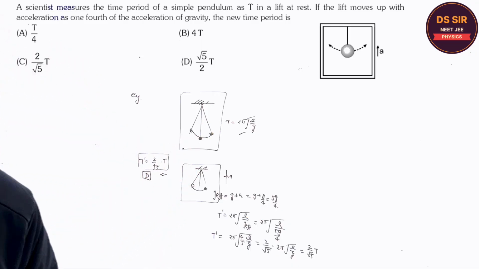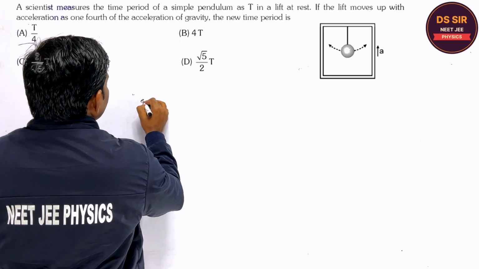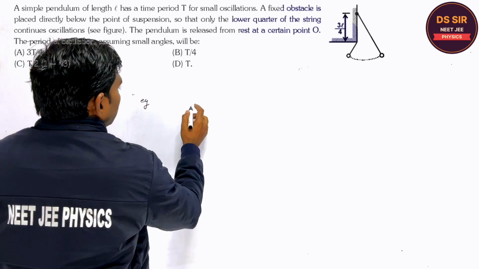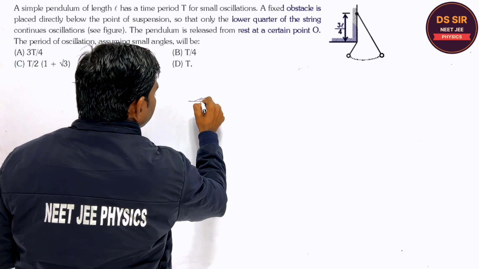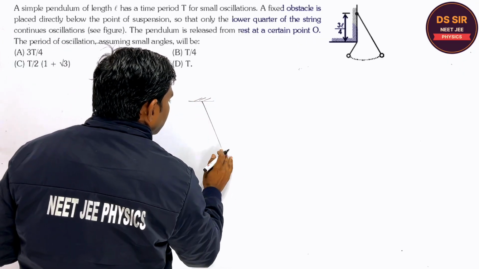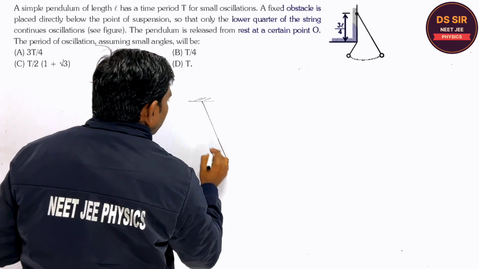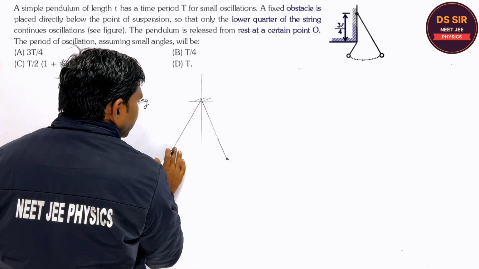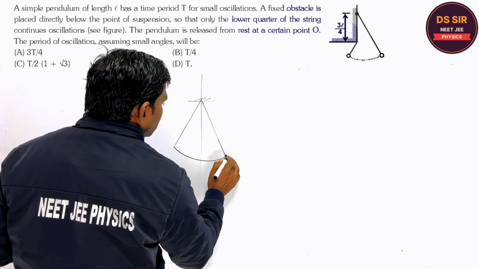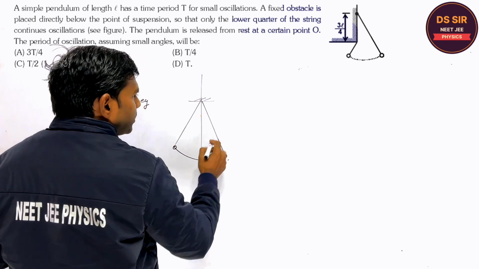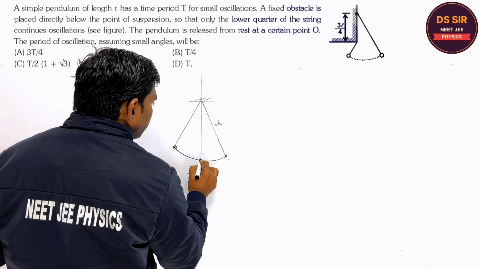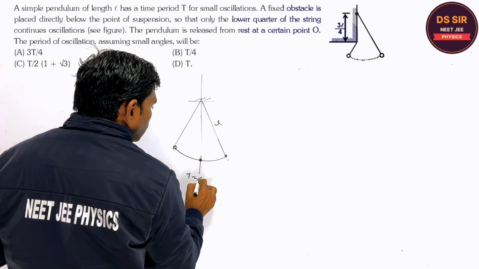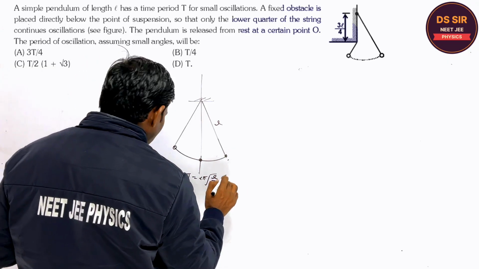Copy this. So read this question. In this question, suppose a simple pendulum is given, right? And this simple pendulum, if it is released from rest, will oscillate like this about its mean position, right? The length is L. So what is the time period? This is the mean position, 2 pi root L upon G. Is it clear or not, you tell?